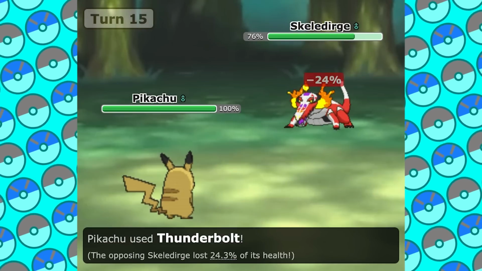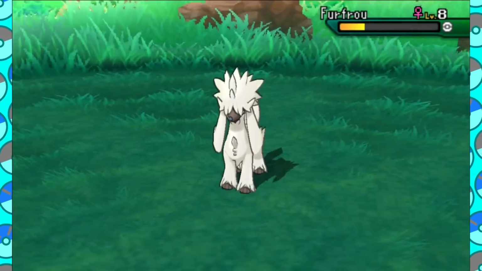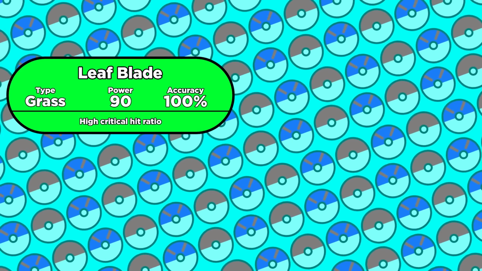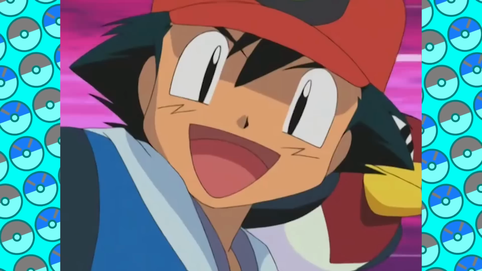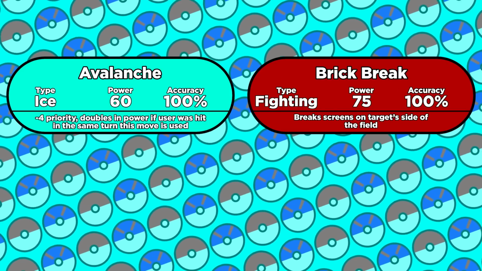Even though TRs are breakable, you can get an unlimited amount per save file, which wasn't always the case with old school TMs. For the most part, the best machine moves in Gen 8 are TRs, including Leaf Blade, Liquidation, and Sludge Wave. Meanwhile, TMs tend to be weaker or more situational moves like Avalanche, Brick Break, and Brutal Swing.